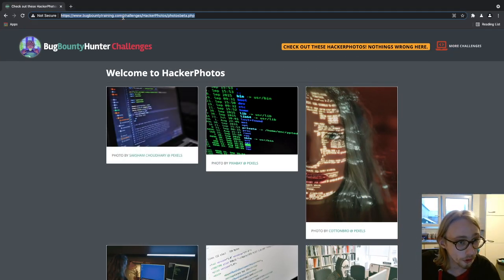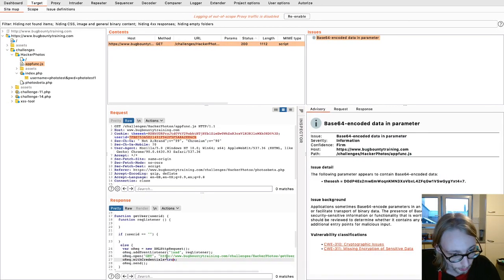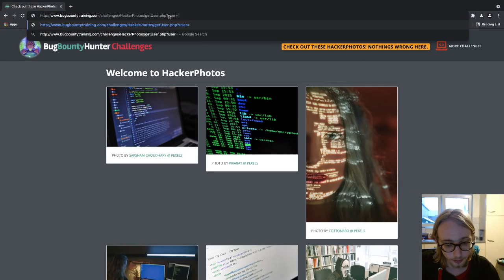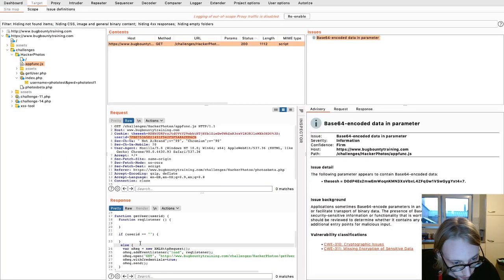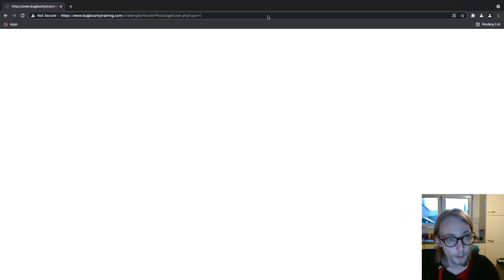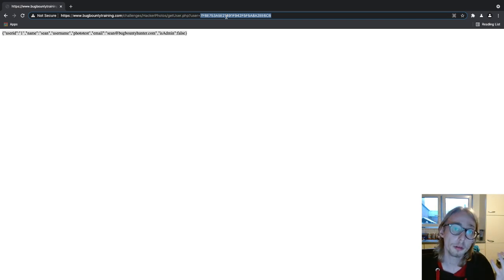Now, what I'm going to do first is I'm going to, of course, put my specific user identifier that I have. I'm going to need that for later. I'm going to grab this URL here, and then I'm going to put that user identifier in there. So there we go. Grab my URL, grab my user identifier. And then I'm supposed to see some data. I see here user identifier, name, username, email address, is admin. Cool. But since this is encoded, it's going to be pretty hard to figure out what this is and how we can decode it. But don't forget the obvious, guys.